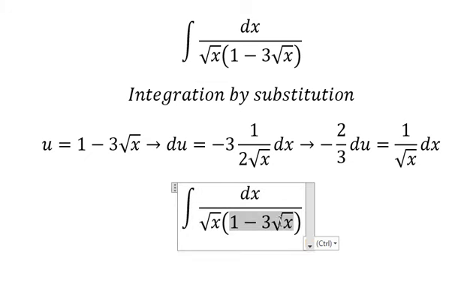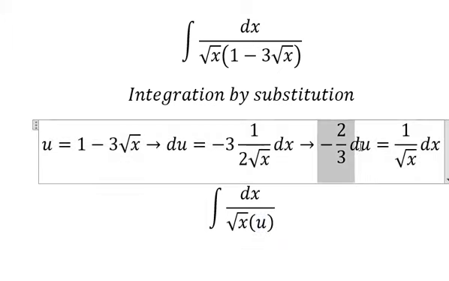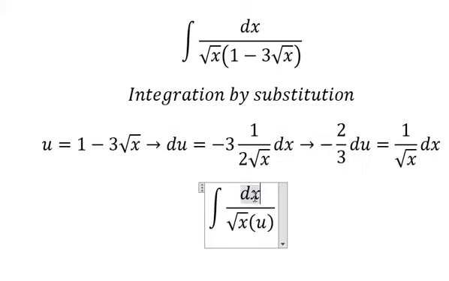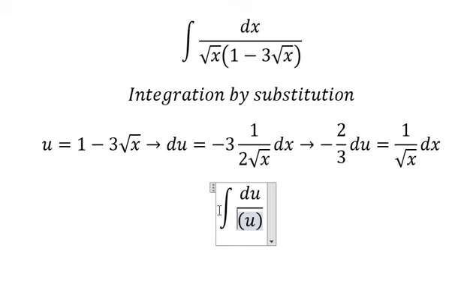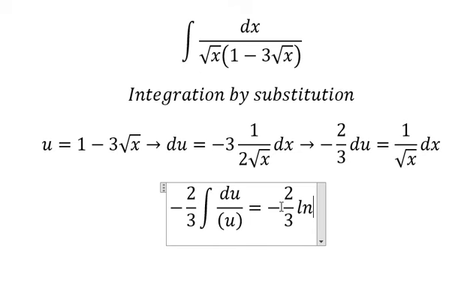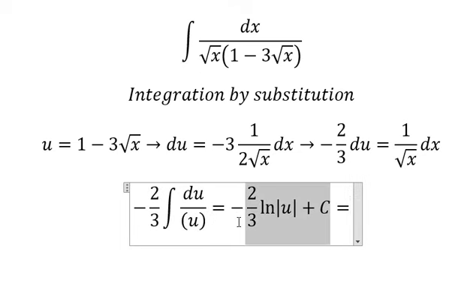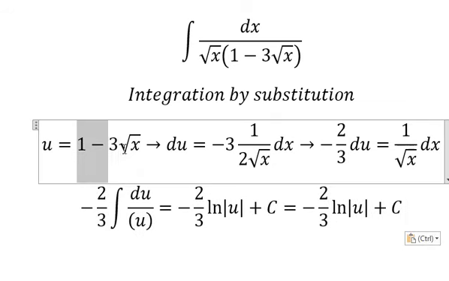So this one we change by u. The s over the square root of s we change by this one. So we have the final answer in here, in terms of u, that is about this one.